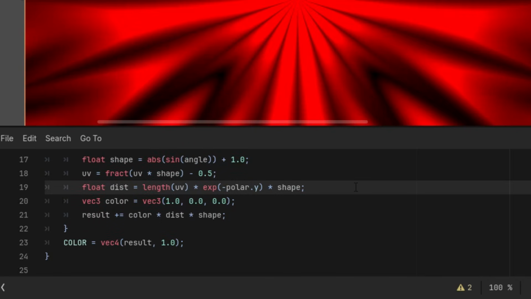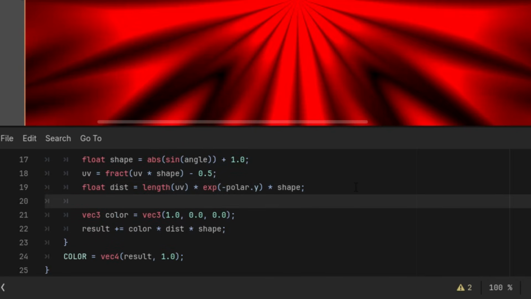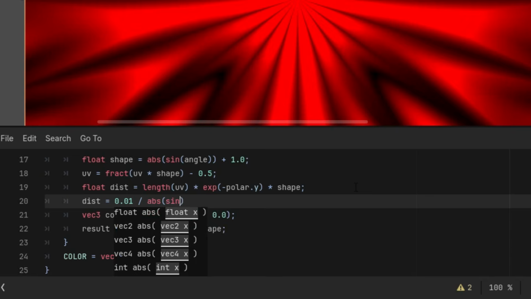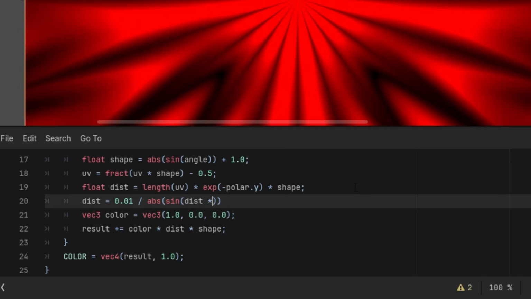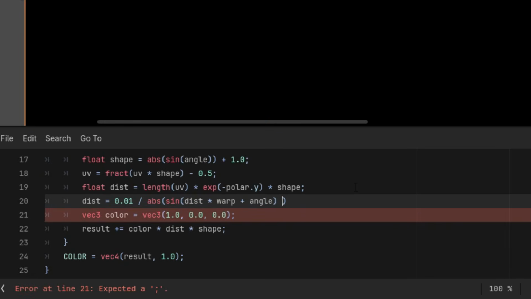So right here, we will modify the dist value further. Dist equals 0.01 divided by absolute value of sine of dist times warp plus angle, okay, divided by warp.